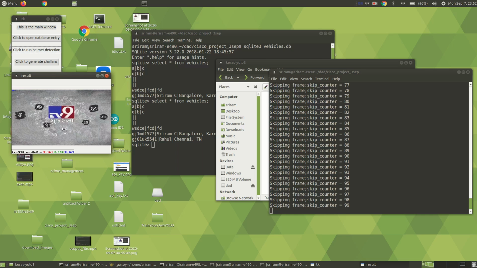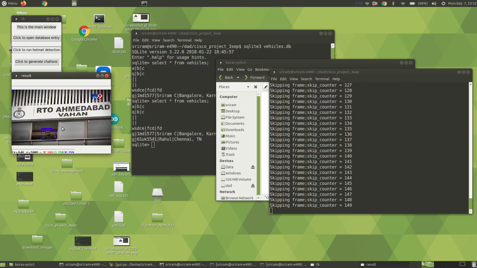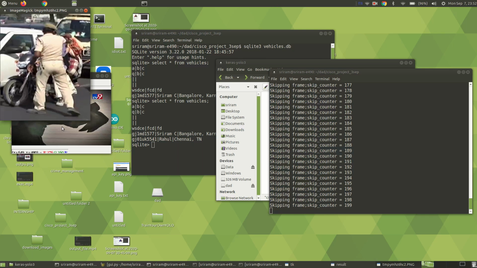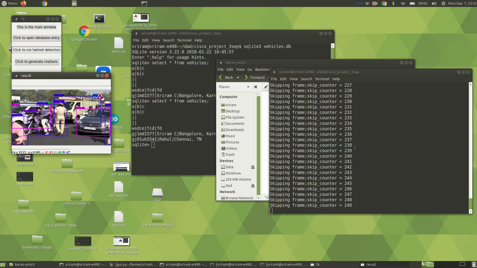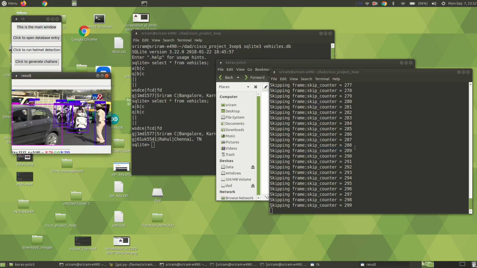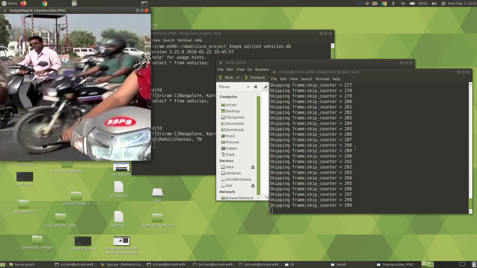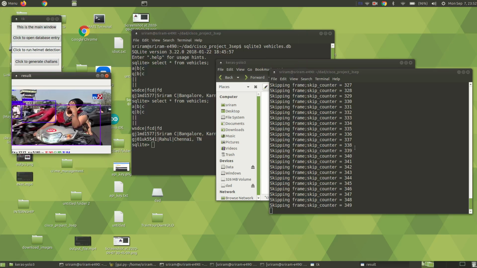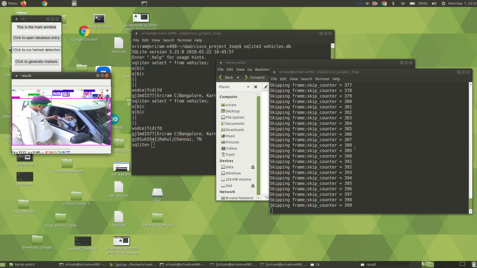It's slow because our system is also slow, but now it's saying skipping. It skips based on the speed of the system so that it can run in real time. Otherwise it will be lagging behind the CCTV footage. It will be like running code for yesterday's CCTV. To avoid that, we make it catch up by skipping the frames.